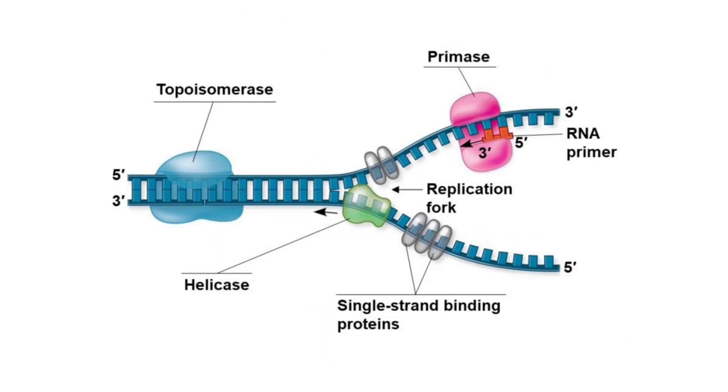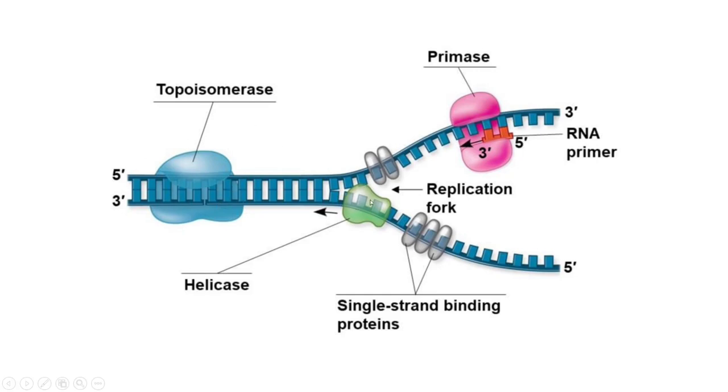Now, looking at this picture, we will see the different enzymes that are important for replication. First of all, you can see here the topoisomerase, over here is the helicase, and then the primase. We also see here the single-stranded binding proteins. Although we don't see here the DNA polymerase I and DNA polymerase III and also the ligase, they will come into the picture later on in the process of replication. So first of all, there are two enzymes needed for the initiation or the start of replication. We first need the helicase and also what we call the topoisomerase.